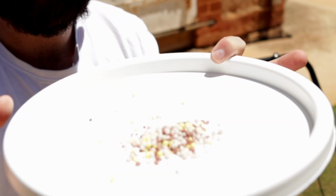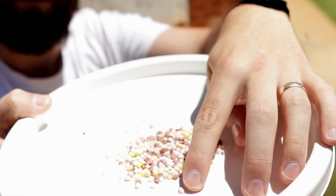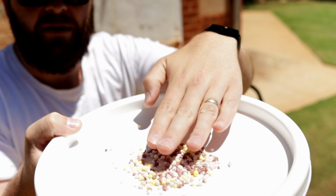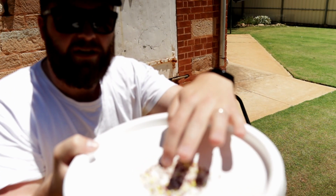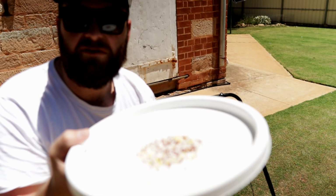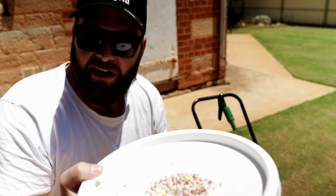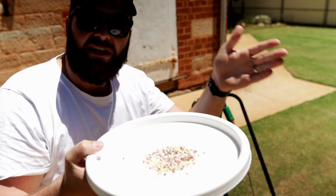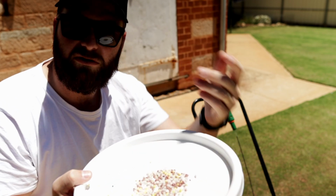So when people talk about controlled release fertilizer, normally what it means is, can you see the different colors on here? These white pebbles, they'll break down instantly as soon as the water touches them. The maroon red ones will last a little bit longer, say a few weeks, and the yellow ones will again last another few weeks. So that's how it controls the release of it. It's just a coating that they put on the little balls, I think.